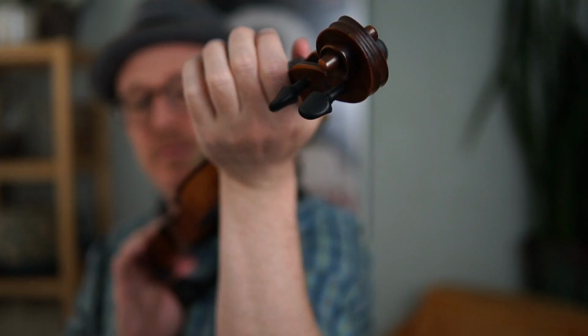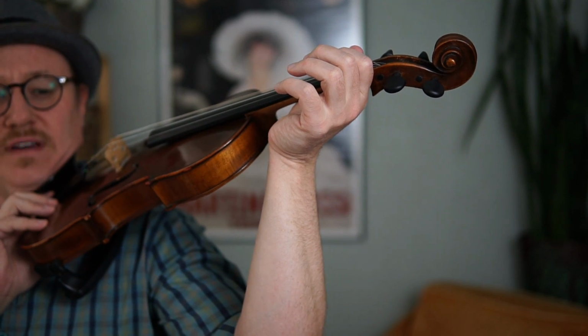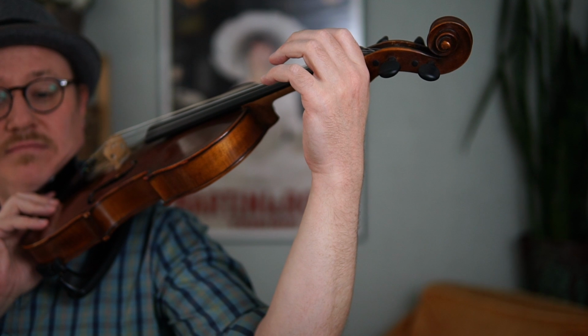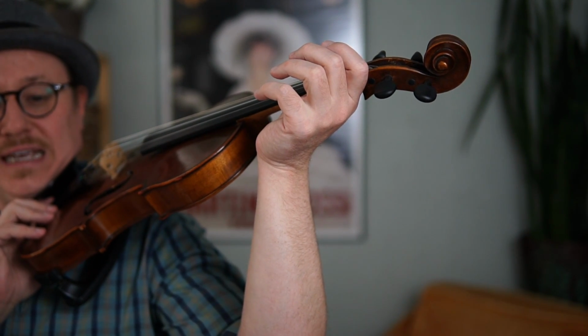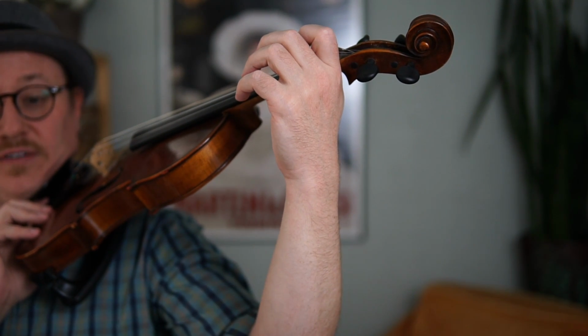You also want to make sure, this is a very important point, that your wrist is not collapsing like so. Your wrist is straight and not pancaking. This is a very common mistake I see with beginners, that your wrist is flattening out or pancaking, as I say. So make sure the wrist is straight like this, and then when you place the fingers, they will be in the right place. If your wrist is like this, you see how much further back your finger actually is than if it's straight. You can see how that would affect the angle of the finger on the string. So, very important, make sure your wrist is straight, or else.